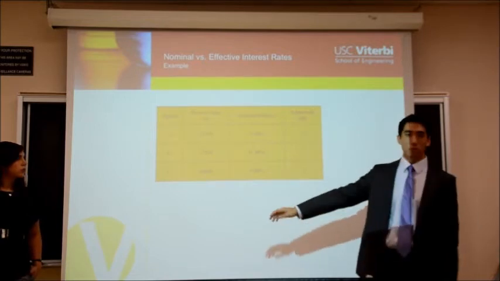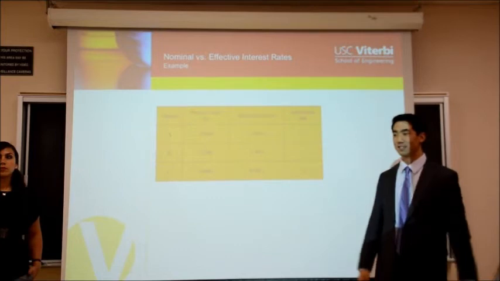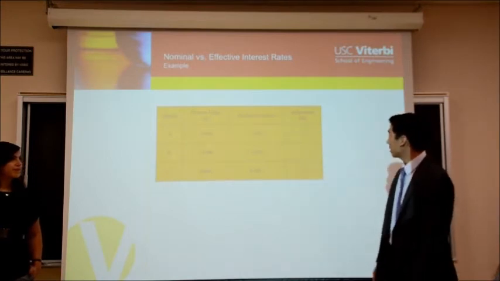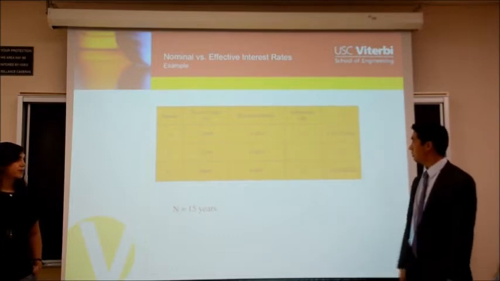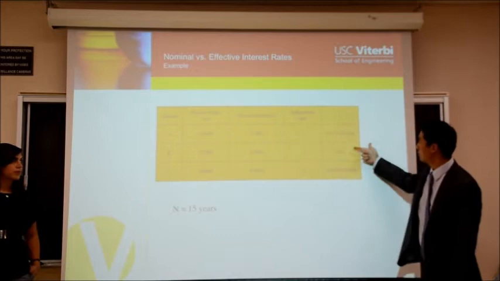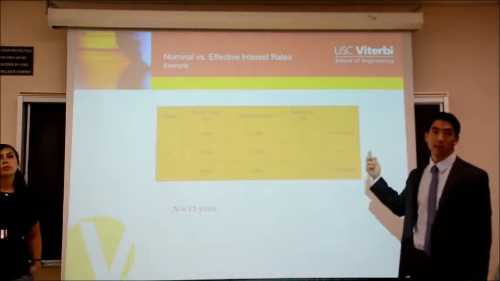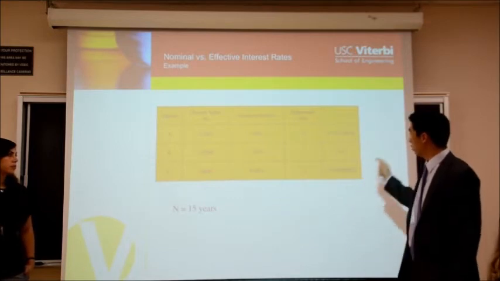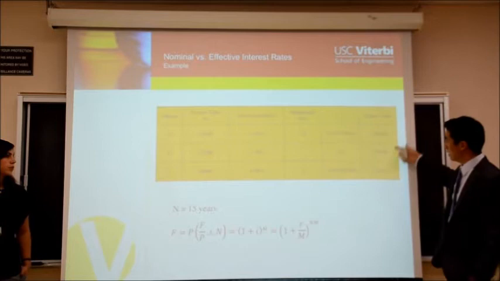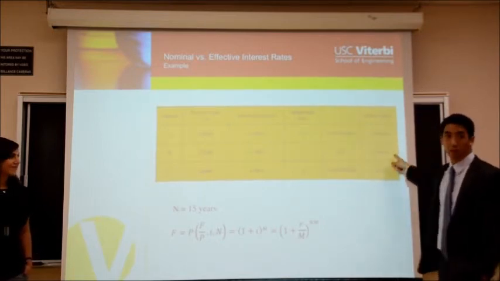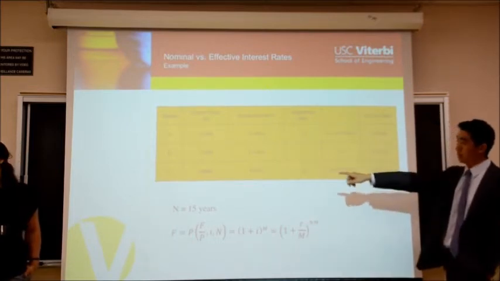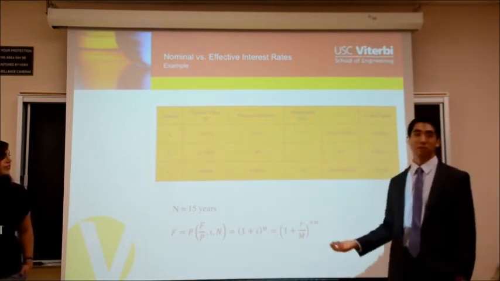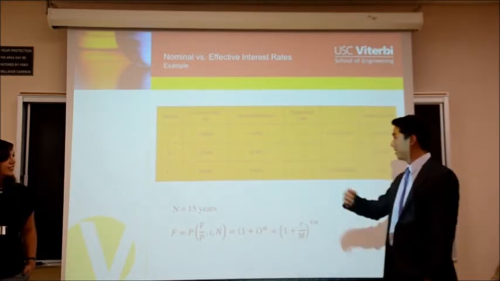Based on these numbers, does anyone have a preference? Option A? I calculated the effective interest rates. For option B, nominal equals effective because M equals N. These are the effective rates for A and C. If you plug into the equation, you'll get all the future values. Option A is the best option by a small margin over option B. Option C, even though it has the greatest present value, is actually the worst option. But if your child is that smart, you'll probably have your pick of colleges.